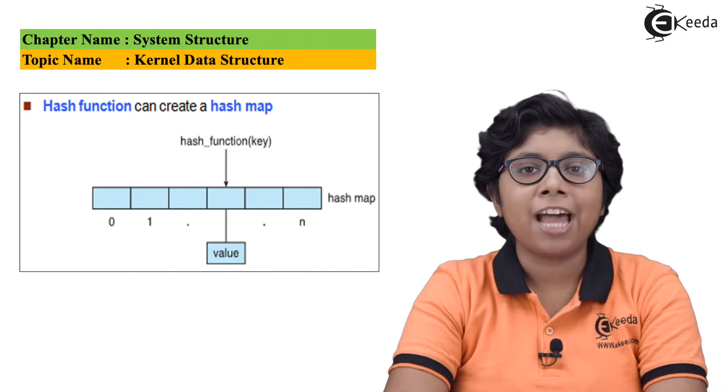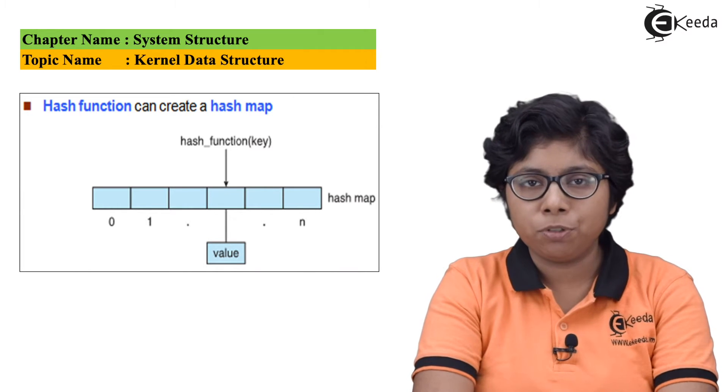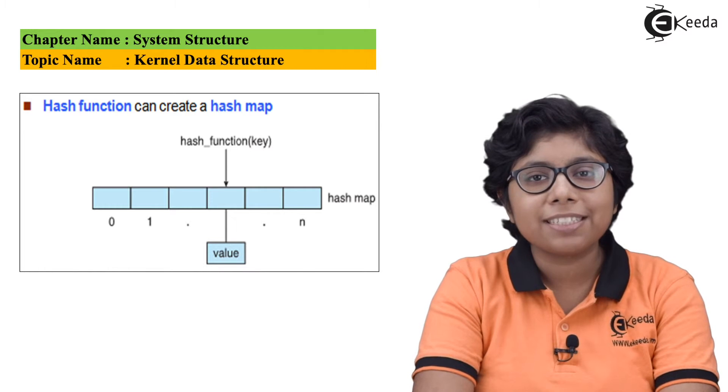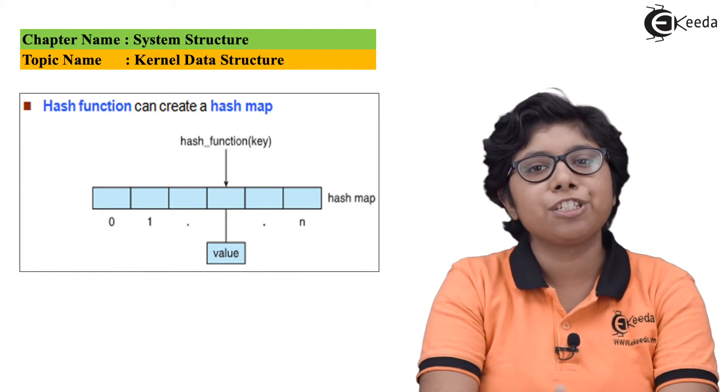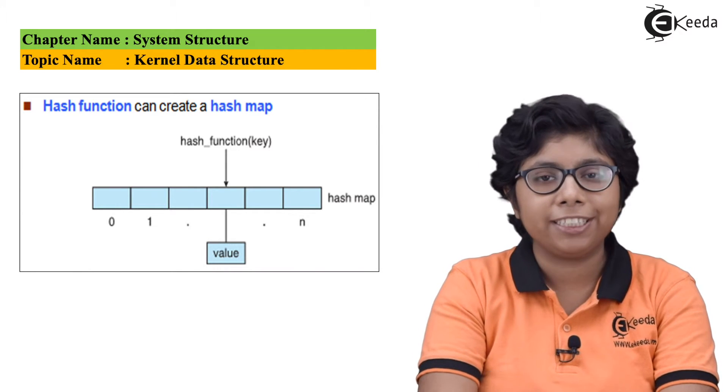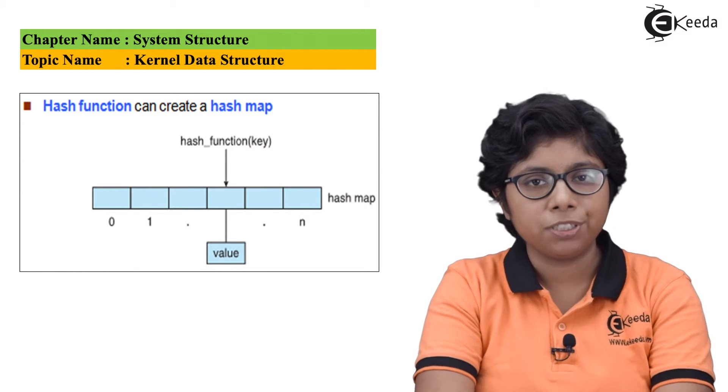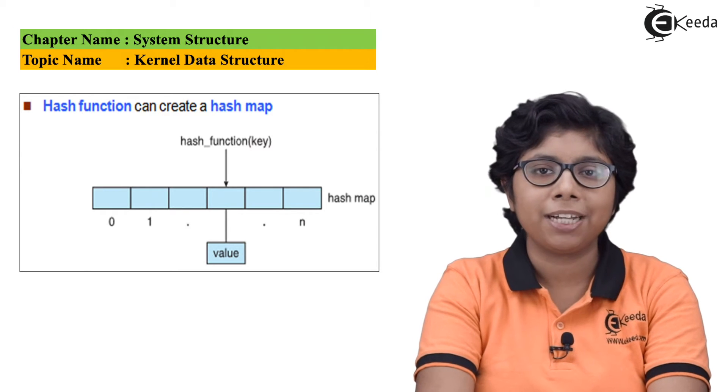Another type of data structure is a hash map. A hash function takes the data as input, performs a numerical operation on it, and uses this result as a pointer to a table where the result is to be stored. This hash function is used to hash the data, where altogether an actual data is not used, the result or the key is used to retrieve the data from that table.